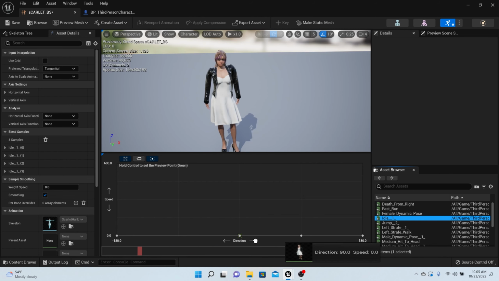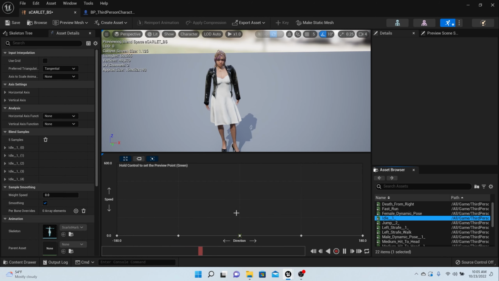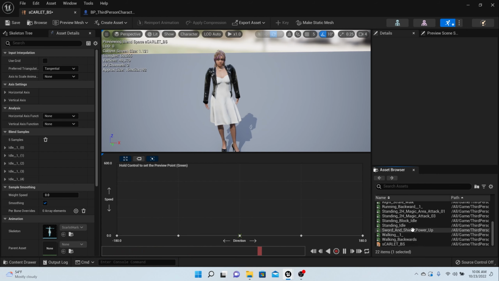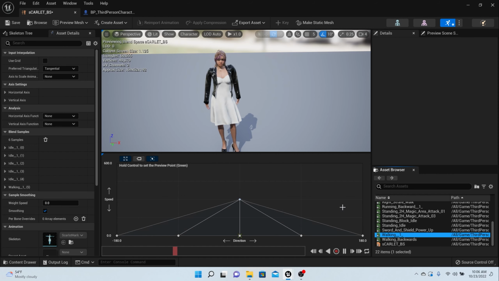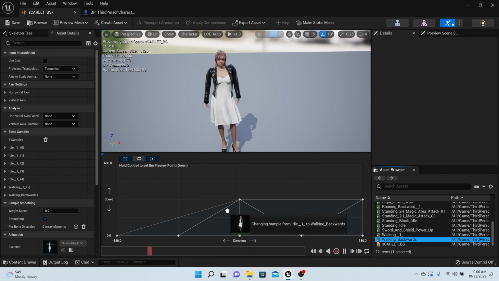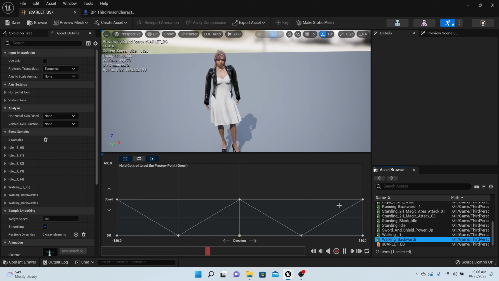All right, so the next row, right in the middle, we're going to put walk. So get your walking animation, walking forwards, and we're going to put that right in the middle. Now on each side of this row, we're going to put the walking backwards here. Backwards and backwards. Now on the middle parts of this row, we need to put our strafe right and strafe left. I know it might not be right, but just go by your right and your left. So we want our right one to be right here.